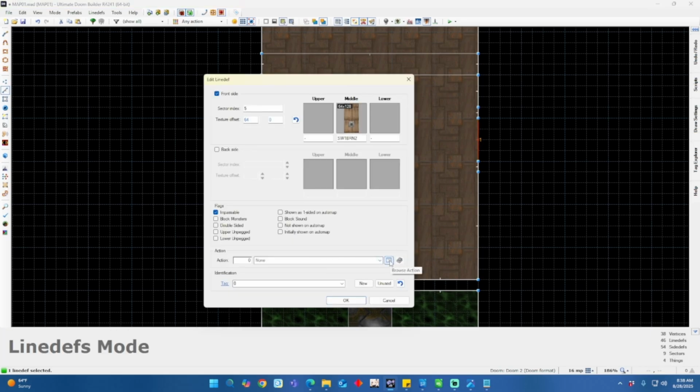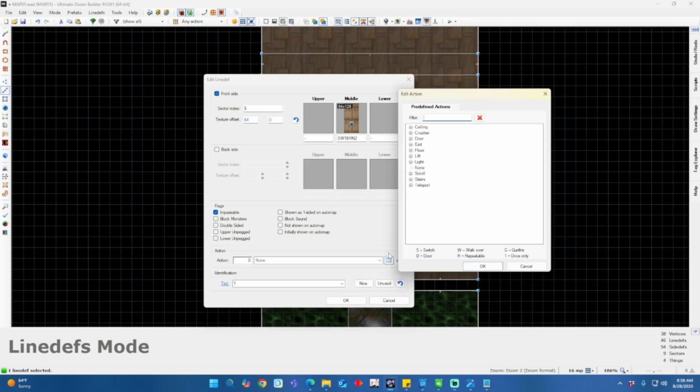Now let's bring this to life. Our first tag. And the way tags work is the two parts of the machine, so to say, are the same tag. So we used one to operate one, not one to operate two. So we'll go to lifts, because that's what it's going to control.